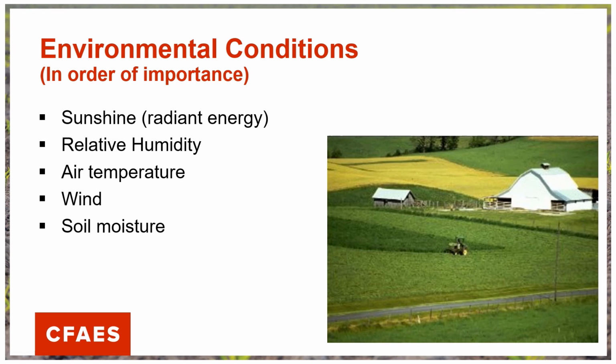Our relative humidity plays a large role as well in how quickly we will get our forages dry, along with the air temperature, the wind, and the soil moisture. On a windy day, our forages will dry out more rapidly. If the soil is moist, we're going to have difficulty getting our forages to dry down. All of these are a factor in how long it will take to get the forage to the appropriate baling moisture.